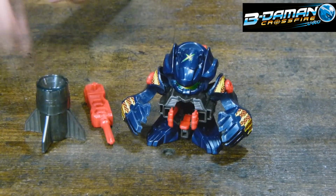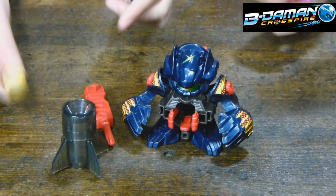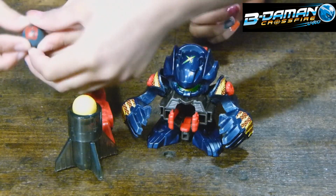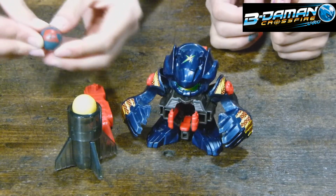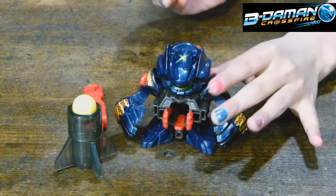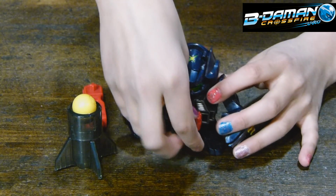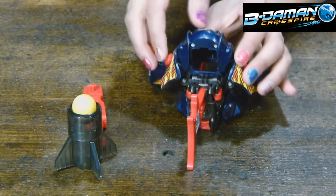360. Here are the two marbles that come with it. There is a yellow one, and then there is a gray one with a bear on it. Sachi, move your fingers, they can't see. There it is. If you get this, make sure you don't put it in the front because it doesn't fit or work. You have to use it in the back. You stick it through the head.